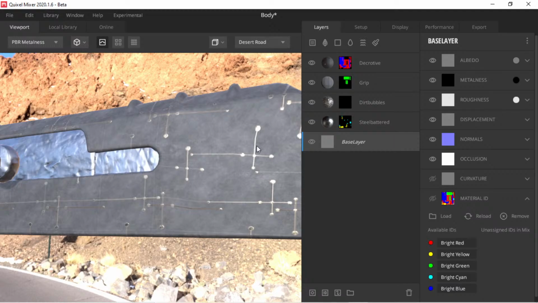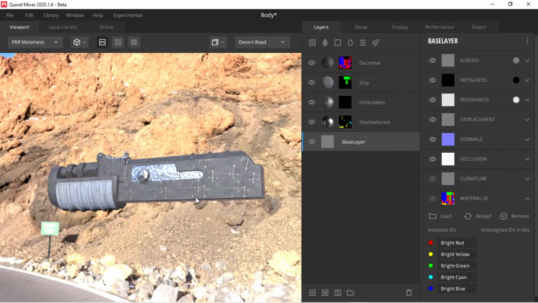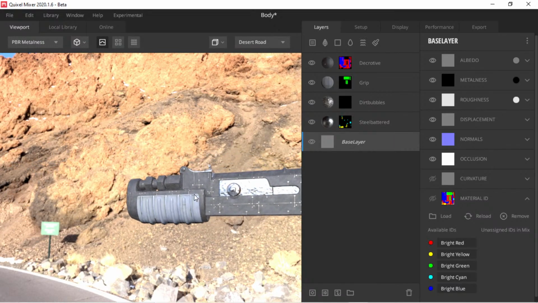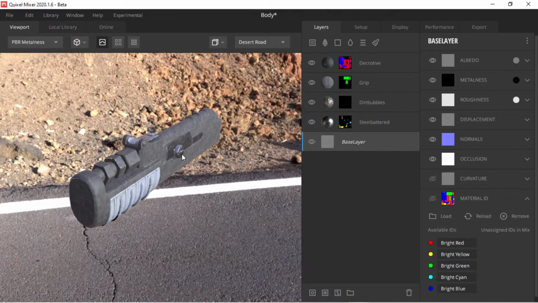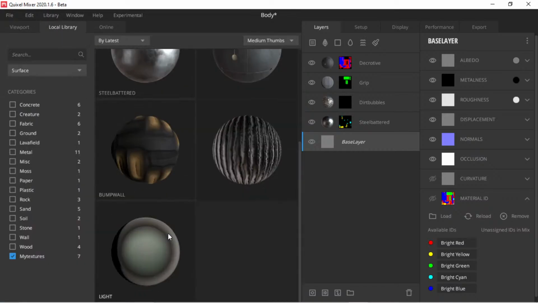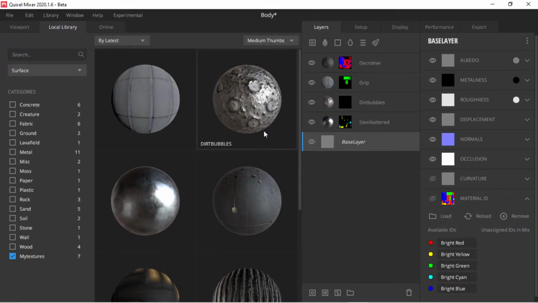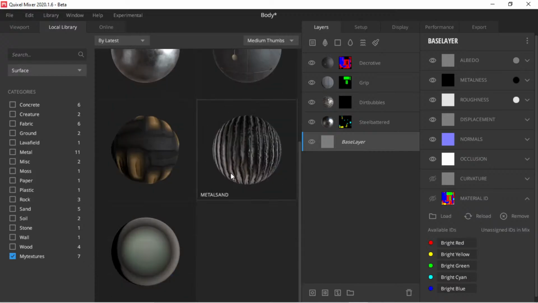It doesn't drop too much at all, so it's not messing up our texture. But again, this is like what I was talking about. This relies heavily, and I mean heavily, heavily, heavily, on building up your texture library for your local library of things that you made. I suppose we could try using this, but it's not going to come out. These are the ones that we used tonight.